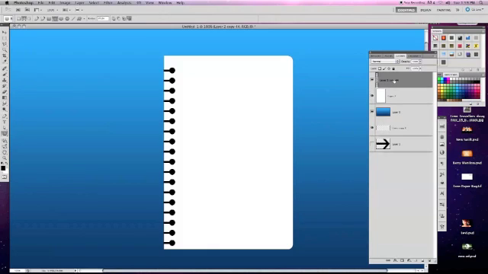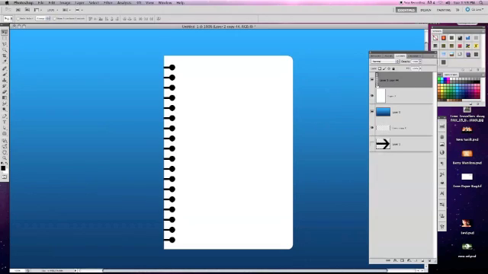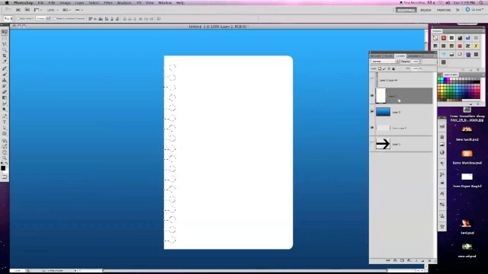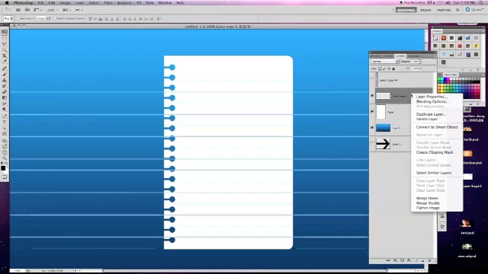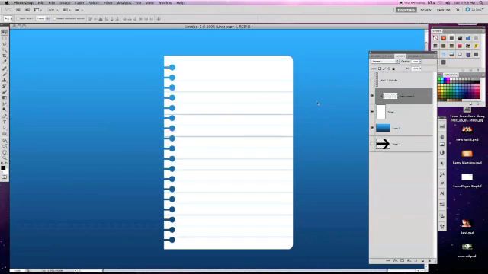Okay, those are all collapsed, and I'm going to move them up just a little bit on the paper so they're spaced evenly. Awesome. Command click on that layer and we get our selection, and we can turn that off because we don't need it anymore. Now go down to the paper layer, I guess I should name that, and hit delete. And there are my fringes for the paper. Not bad. It gets that whole thing done real quick. I made some lines earlier using the same process. I'll clip those, and now I have a nice little piece of notebook paper.